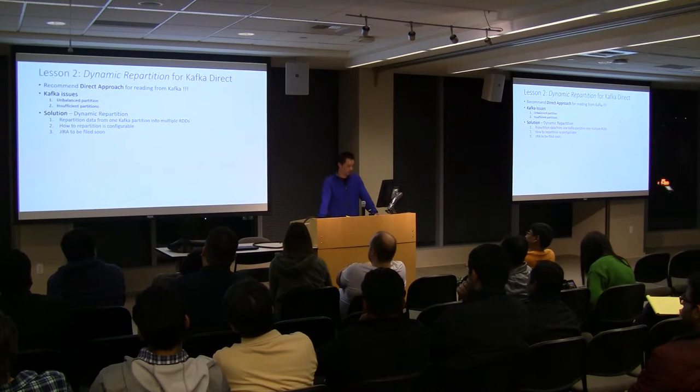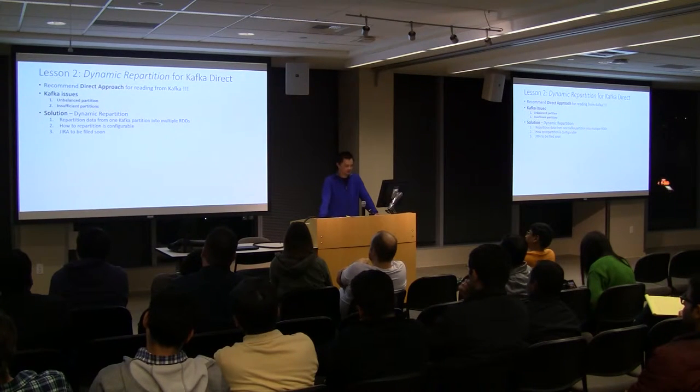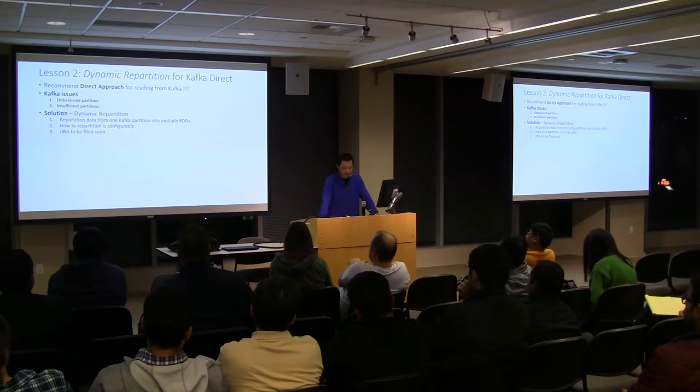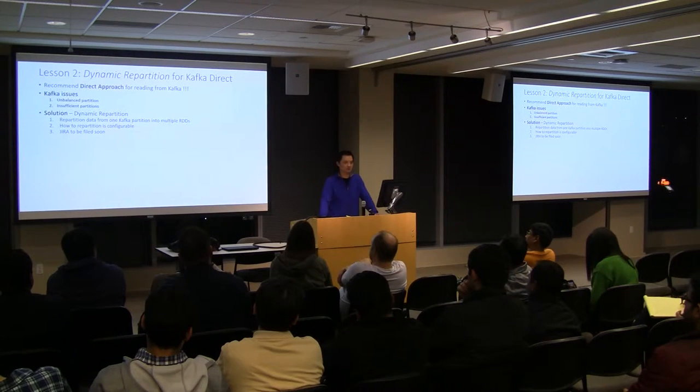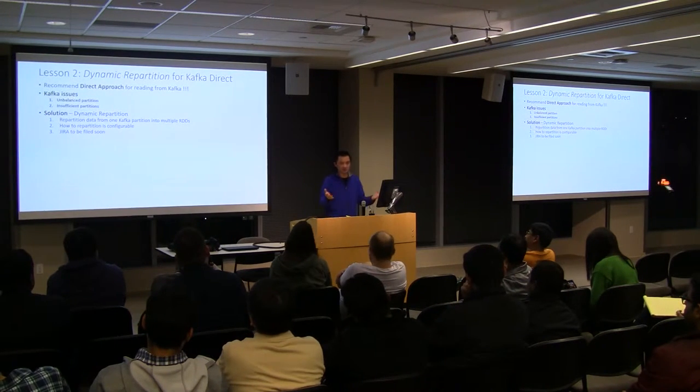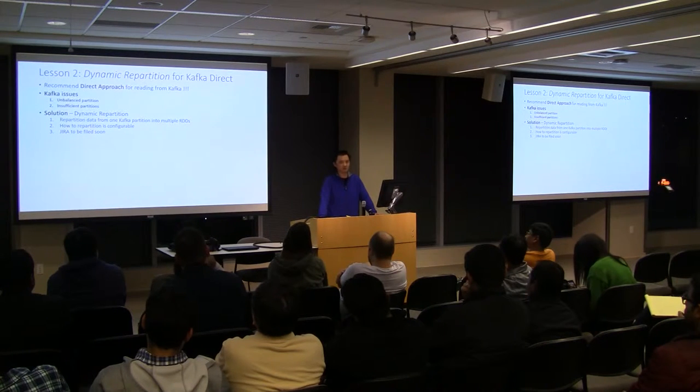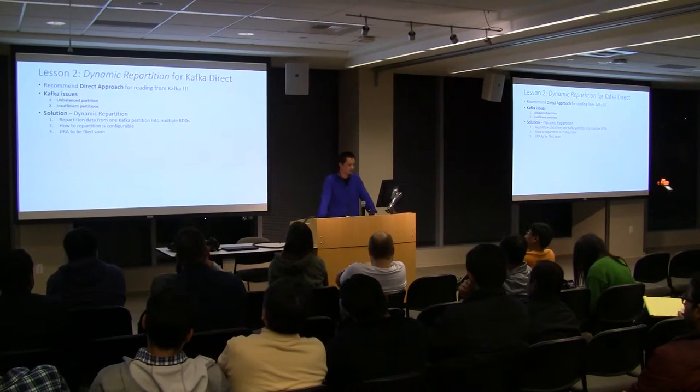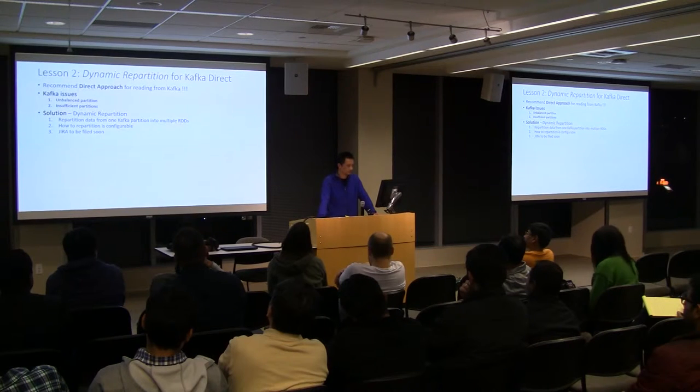So we came up with this solution for dynamic repartitioning. Meaning, if the partition size is too big, we split it into multiple individual partitions. So when the job is actually running, there are multiple tasks reading data from a single large partition. So we get better distribution at the right time. This repartitioning is on a topic basis.